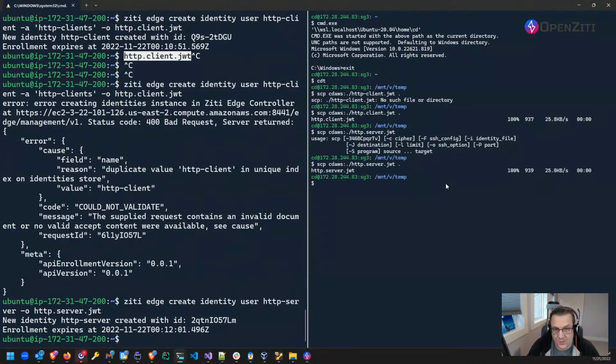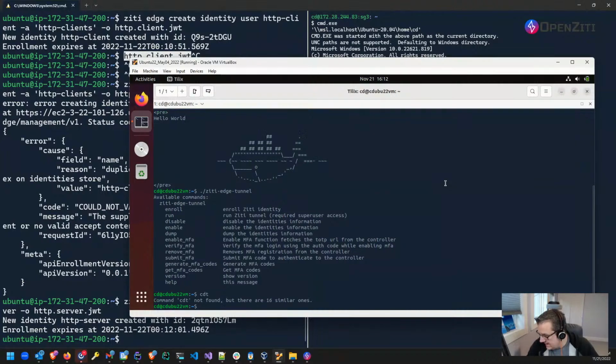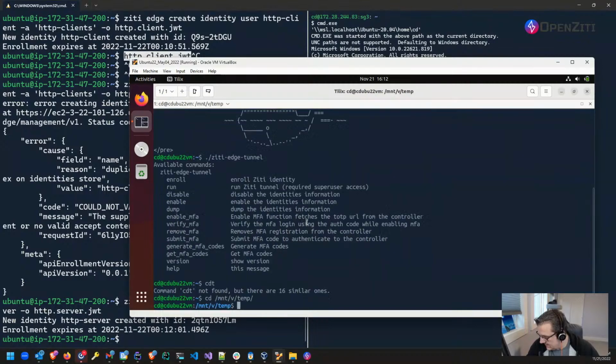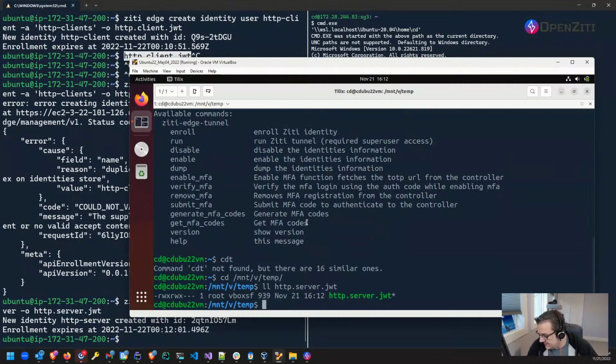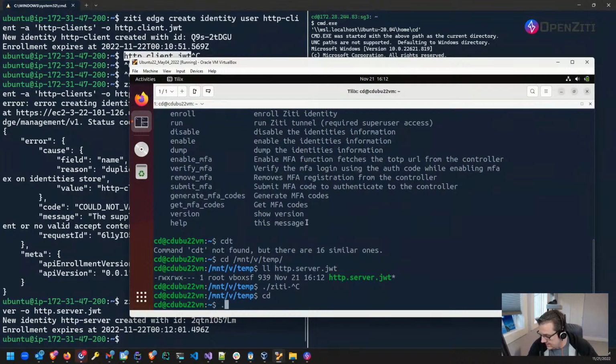Now my virtual machine has access to mount vtemp. Make that bigger. And in here, there should be an http.server.jwt. So let's do a ZD. It's actually back here.